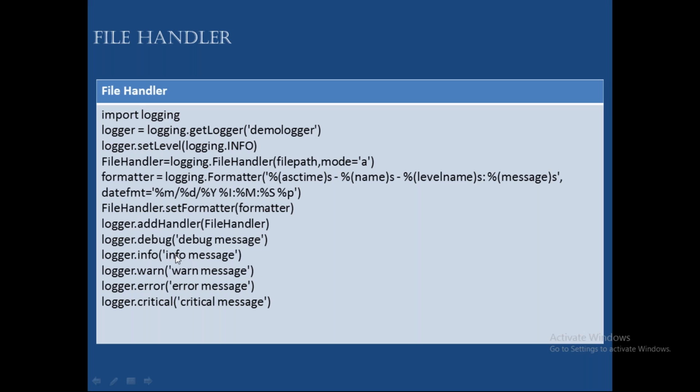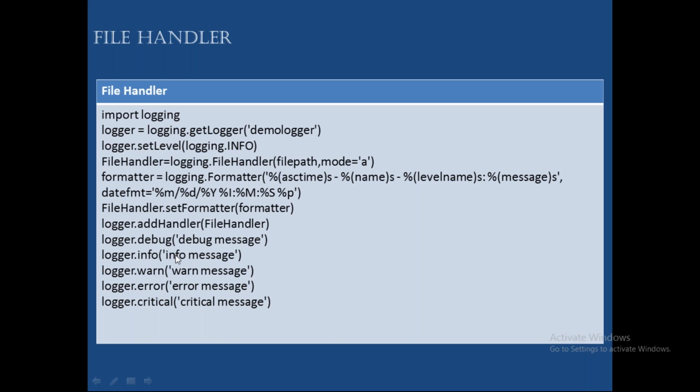Okay. So if you need one more explanation, I will give it, but this is the ultimate thing that you need to understand. Let me go through it, Malaya, so that you can correct me. For logging, to have a logger message, we need a handler, and for that we'll use the file handler. Also, we need the logging module. We will import that module, and then we give a name for the logger, called demo logger, or whatever we want.